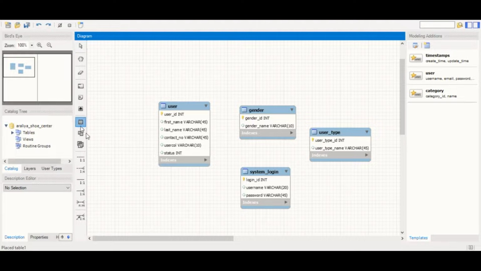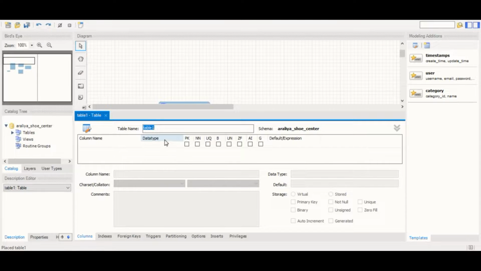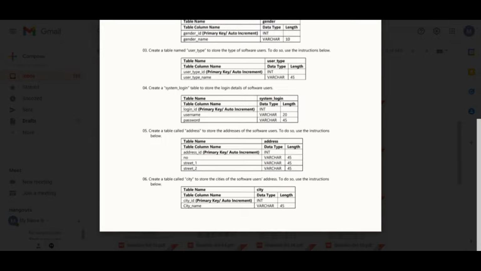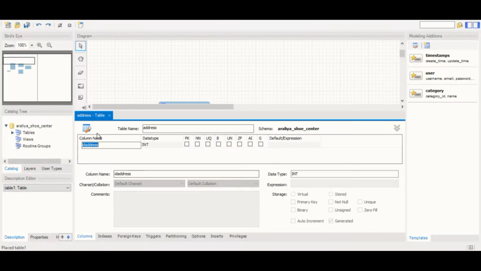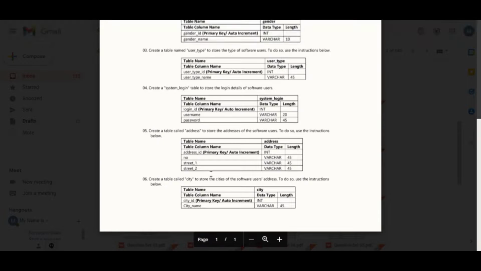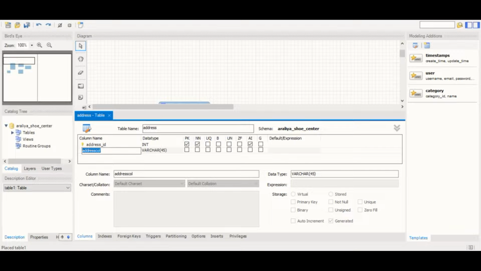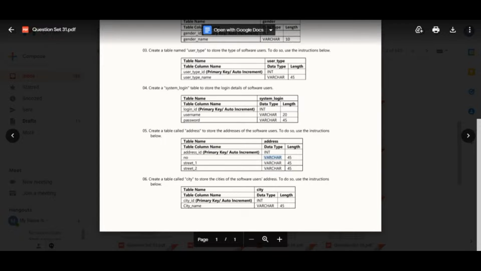Now we can create the address table, the fifth one. The first attribute is address ID, the data type is int, with auto increment. The second one is number, the address number, with data type varchar and character length 45.